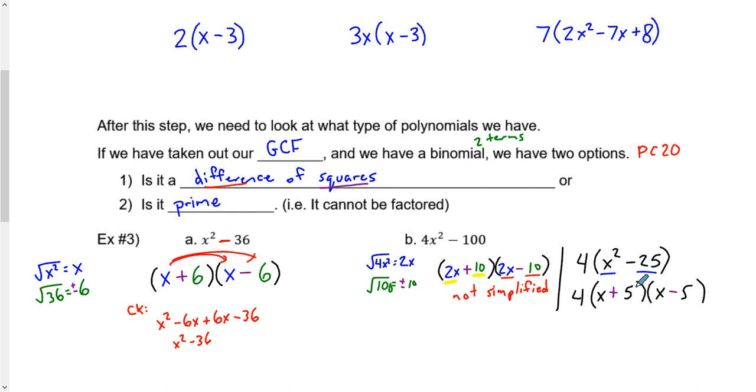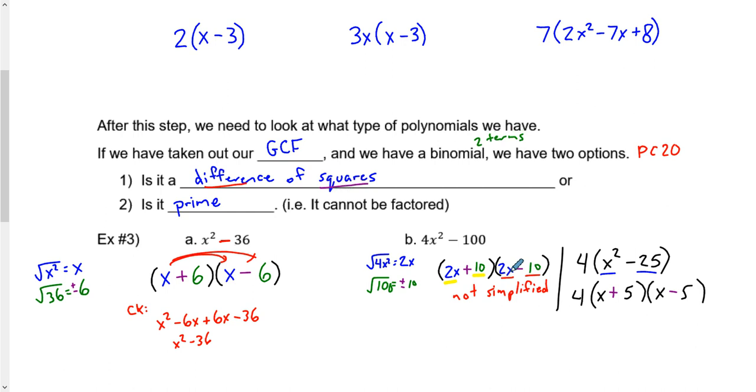So what's the relationship between this answer and this answer? Well, like I said, this entire set of brackets, you can factor a 2 out. So if we factor a 2 out, we would be left with an x plus 5. In this set of brackets, we'd have to factor another 2 out. When we factor that 2 out, we'd have an x subtract 5. But those two 2's that we have left, that we took out, becomes that 4.